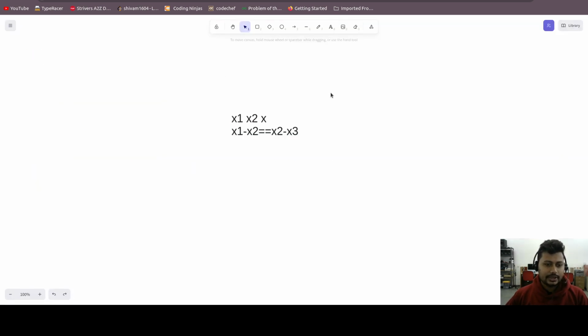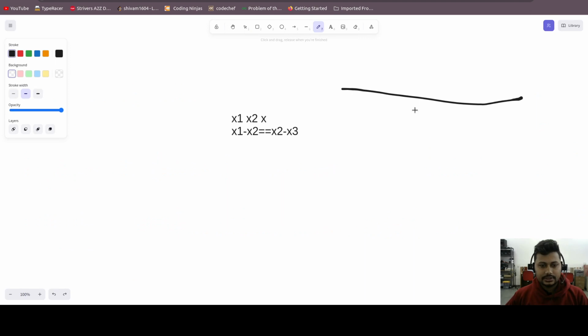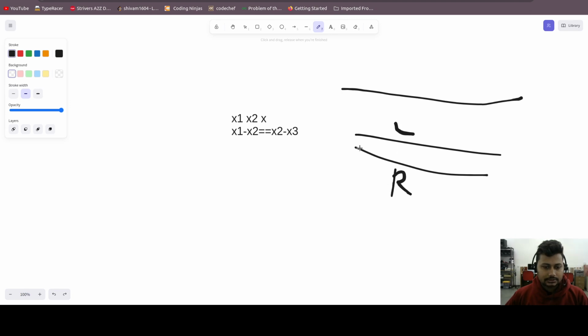Suppose this is the original array given in nums. The ith element of L and the ith element of R represent the starting point and end point of the subarray.